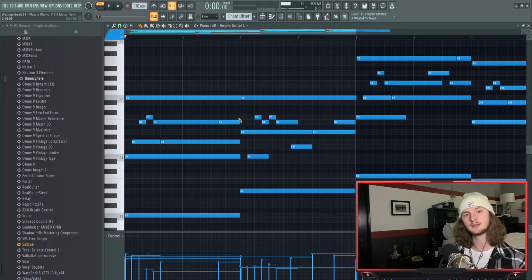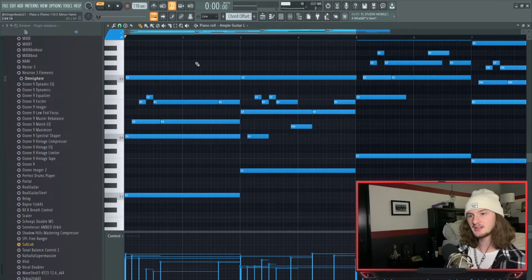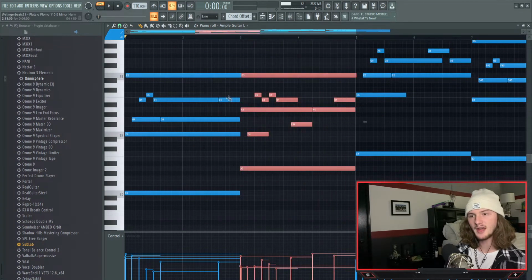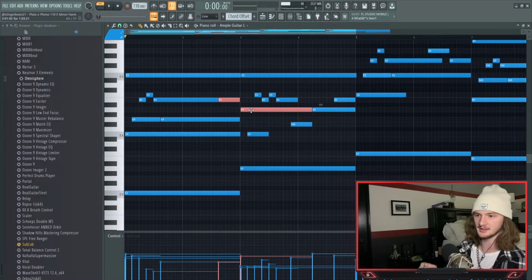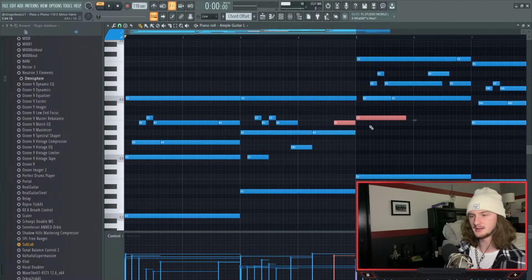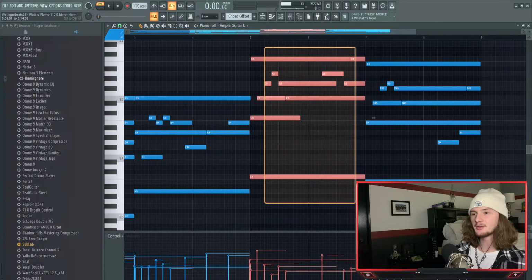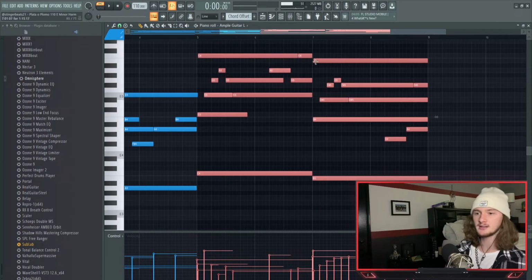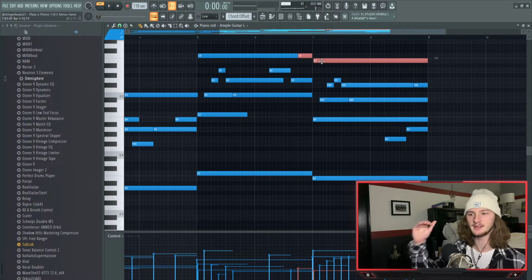I also added in some transition notes, which also play with the same concept as the tension notes. So for the transition from this first chord to the second chord, I have it going from B to A, which are notes that are one note away from each other in the scale. And then from the second chord to the third chord, I have it going from B to C, which are also one note away from each other in the scale. And then to go from the third chord to the fourth chord, you guessed it, I used a transition note that is one note away from each other in the scale, going from the D to the B.